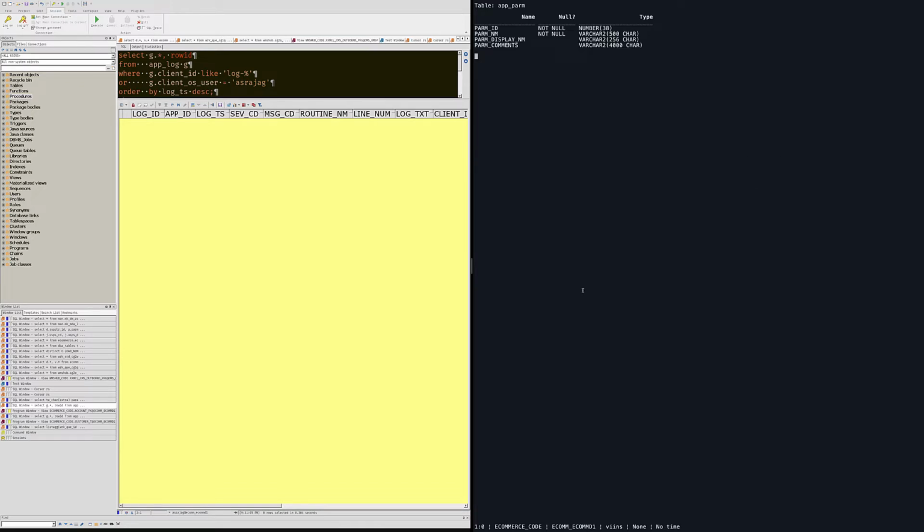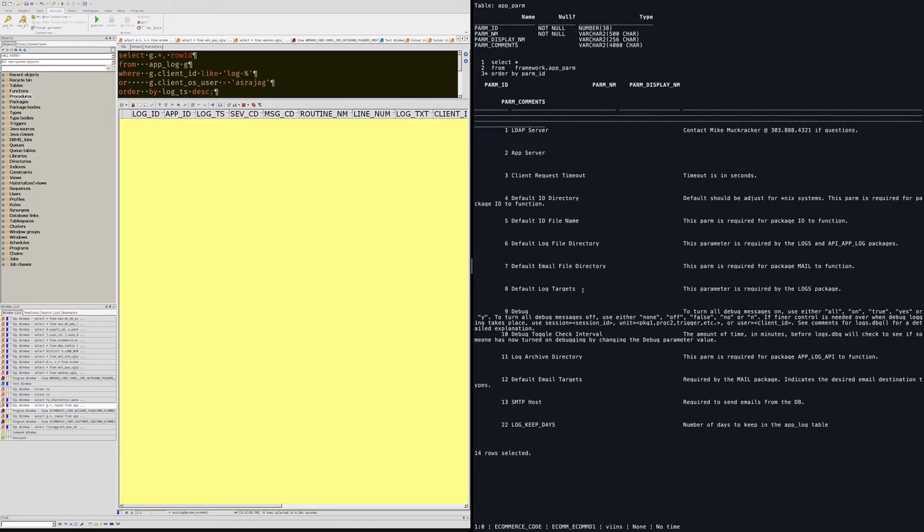Okay, the parameters, right? So what are the parameters involved? There are lots of parameters for different purposes. LDAP, if there is an app server, what app server you're using, the timeout for the client request, IO, where do you want to write the file, what is the default file name, do you want to write the log to a directory, log into a file, and if so, which directory, and then emails, where it needs to be stored.